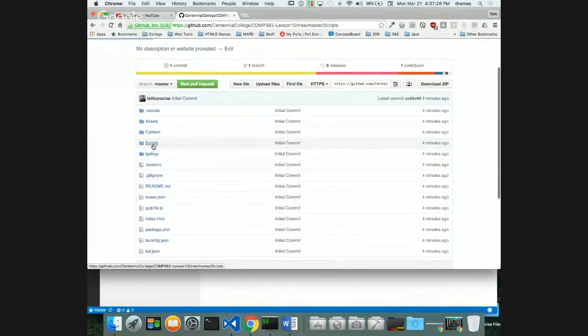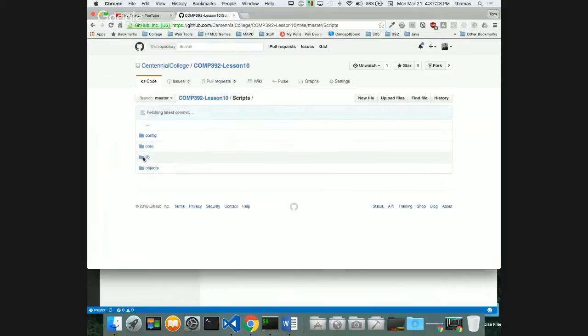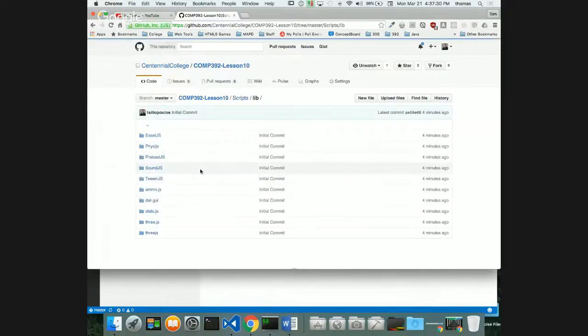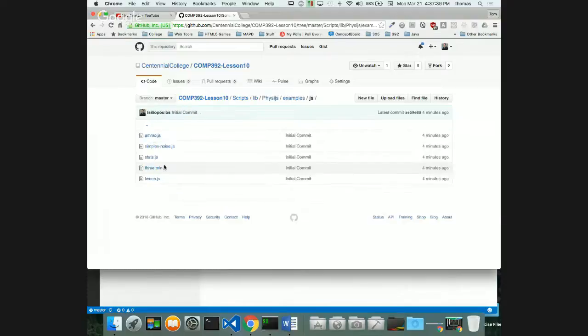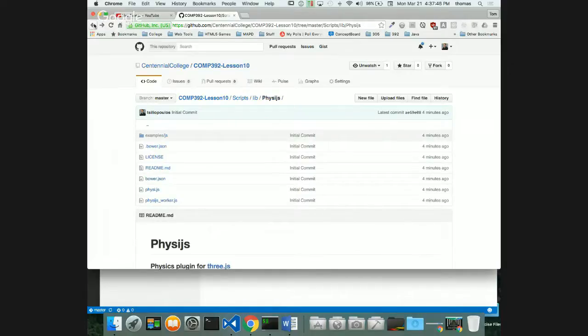Because you still need, if you look at the latest one I just put up under scripts, there are 2 folders that are part of the Fizzy.js engine, all right? If I look at Fizzy.js, right inside there, you need examples for the Fizzy.js because you need this stuff, tween and ammo.js and so on. It accesses those things, right?